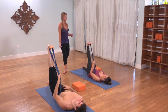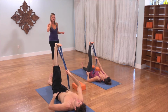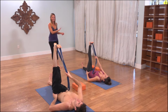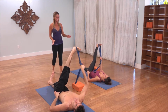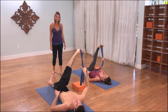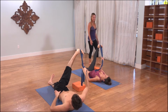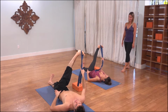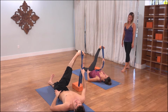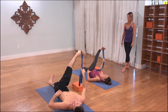Bring both ends of your strap in your right hand. Bring your left hand to the crease of your hip and thigh. Pull your hip forward. And then bring your leg across just a couple of inches. Remember to go kind of towards a diagonal to deepen it. The more you flex your foot, the more powerful the stretch will be as well, meaning the toes will go towards your head. How's this feel? You feel it? Yeah, okay. It's a really deep one, really good hip opener.